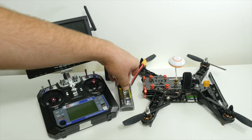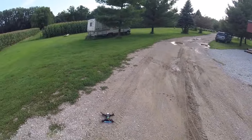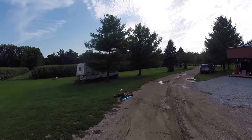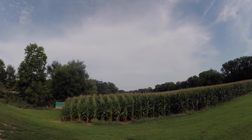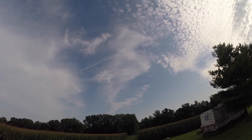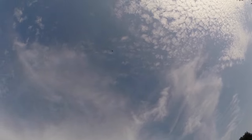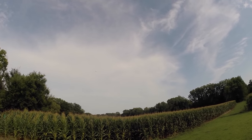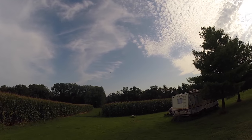I think it is a great quadcopter for people who are getting into racing. If you've flown quadcopters before, like the toys, and you're just wanting to get into something that is a little bit more aggressive, and the style where you can obviously change out these components if you want to. You can tune the PID settings. There's a lot you can do. There's a lot of potential with this quadcopter, and the price on this thing is really great.